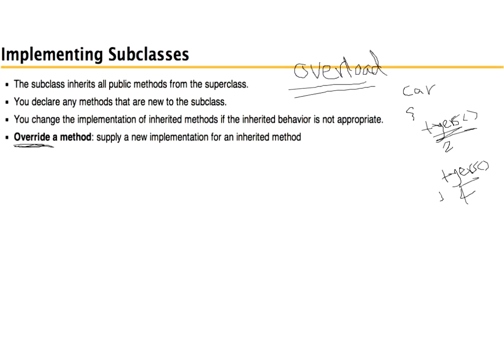You could even change the type. For example, in the first one you have string, in the next one you have integer. As long as you have the same method name and you change the parameters slightly, we call this overloading. Overriding is explicitly in inheritance, specifically for inheritance. It is when you have the same method name, but you add to it.